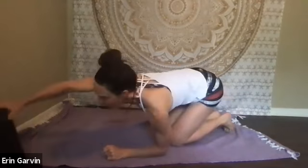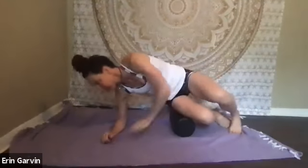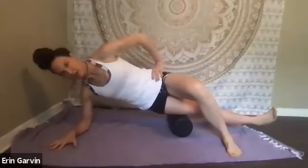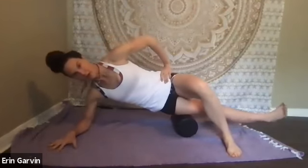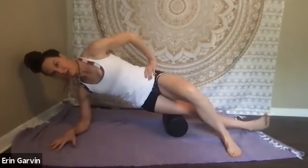Now we're going to take an IT band roll out. If you don't have a band, you're going to do a lie down hamstring stretch. You're going to lie down and put your leg in there and hold it with the band. If you have a roller, take it underneath your side, and one foot's acting like a brake on the floor, and you're going to roll back and forth. Good, roll back and forth.